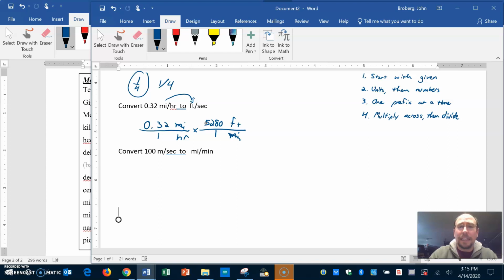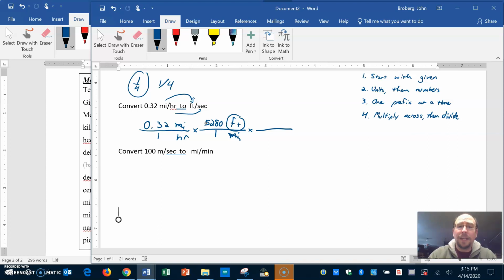It's one of the units that I want, so I'm going to circle it just as a cue to myself that I'm done with the process for that unit. And I converted miles to feet. But because this was a fraction that contained 2 units, I also have to convert hours into seconds. So I'm not done. I still have to deal with the hours. So I have to do another one. But feet is no longer going to play a role in these. Feet doesn't come down. I stop with it.